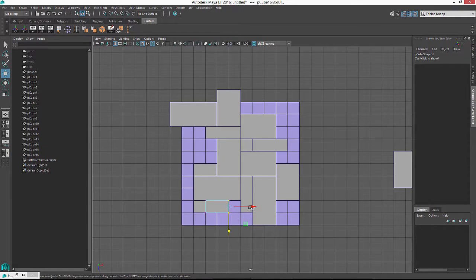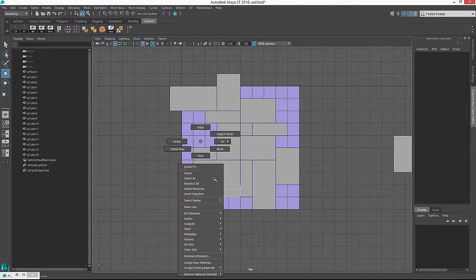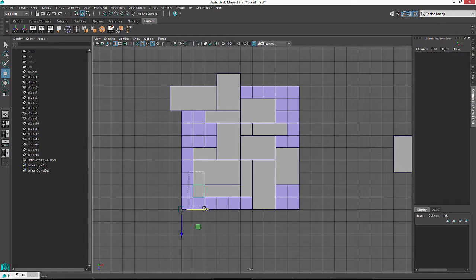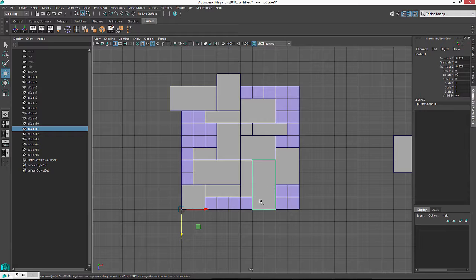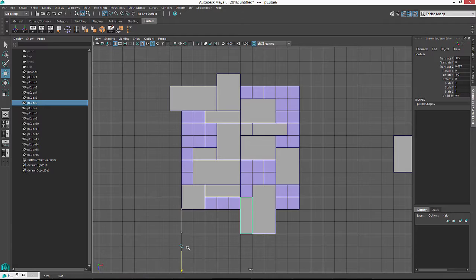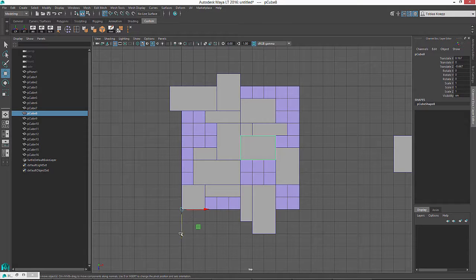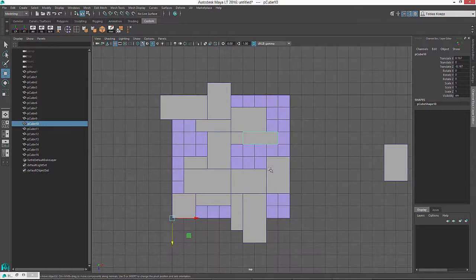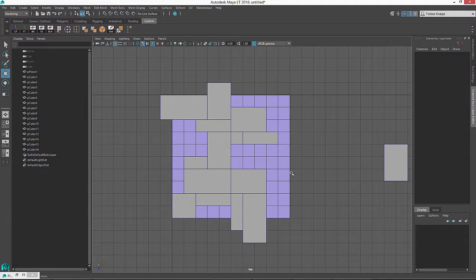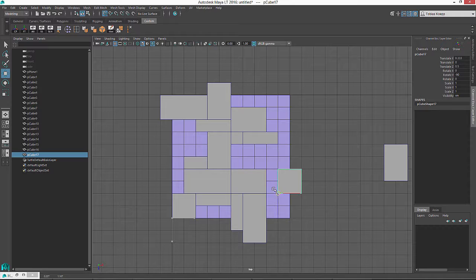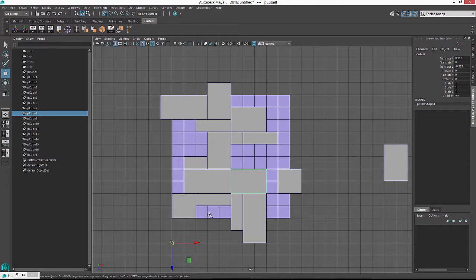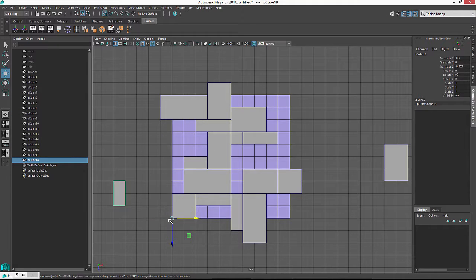So I'm going to create some different pieces for this side. Just trying to keep the shapes interesting.